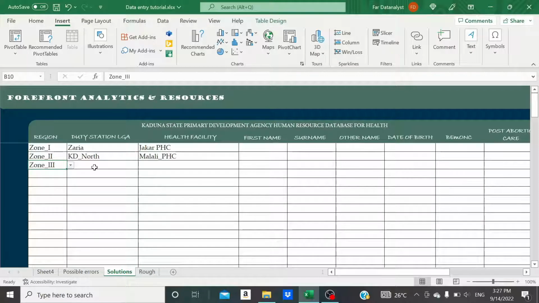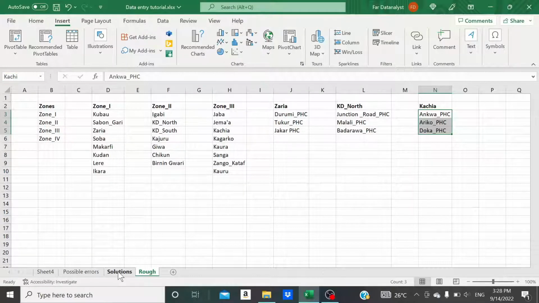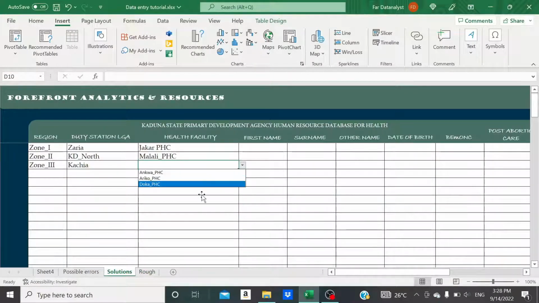Now observe carefully. Remember, I chose Kachia, all right? But while grouping those values, I decided to make a deliberate error by naming them Kachi. So you observe that when I come here, I am currently clicking, but nothing is coming out because it can't find the indirect values of Kachia, because I deliberately spelled it wrongly. So let me just make the correction. When I come back to rough, I'll quickly just name this Kachia. Good. I've added an A, then I enter. So when I come here, I select Kachia now. You can see it brings me here. So when I come back to my solutions, you can see on clicking this, those values are now coming out.